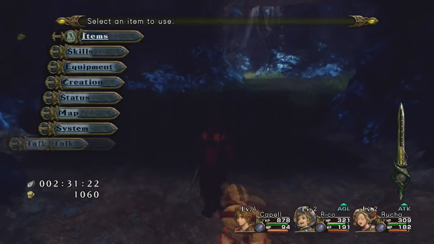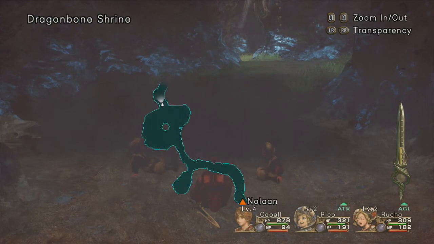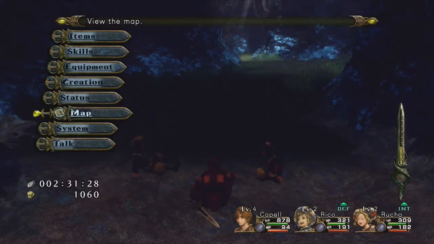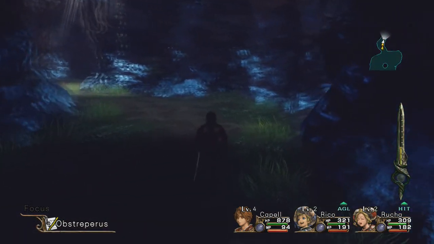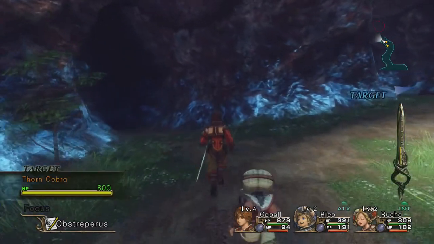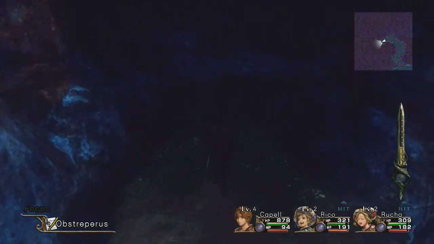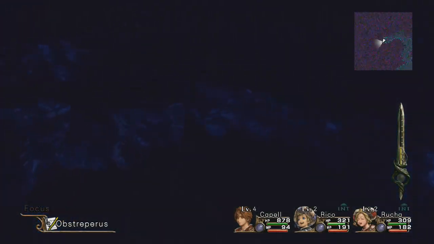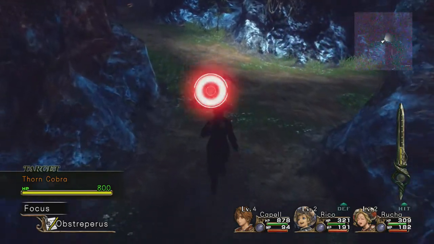Alright, so let's go north now, I think. Is there anything else we have to get? Doesn't look like it. Yeah, I believe this is where your first chest is, right over here. Crap. Oh, we got a snake now. Kill a Thorn Cobra.